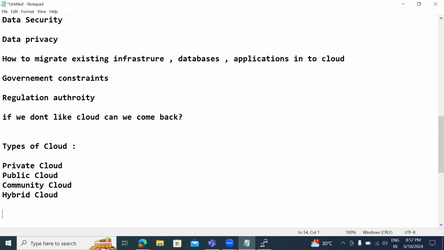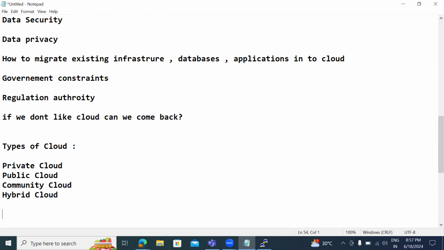Okay, then what is public cloud? Anyone can use it: an individual, a small and medium enterprise, a large-scale enterprise, a startup, very large-scale banks, government agencies. Anyone can use the cloud. They just need to pay the money. If we use more, we pay more. If we don't use it, we don't pay. That is one of the advantages of using cloud.